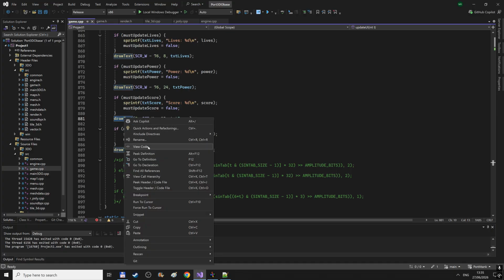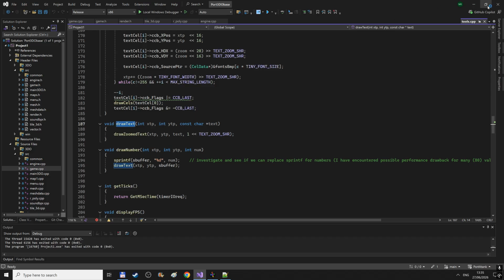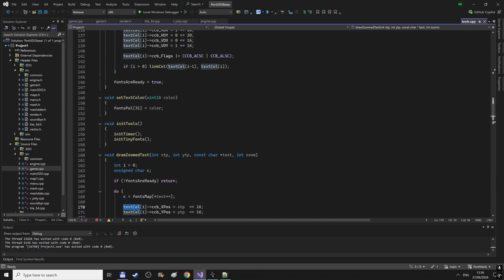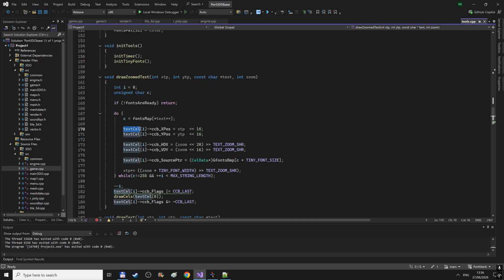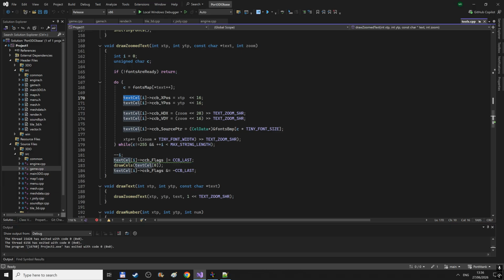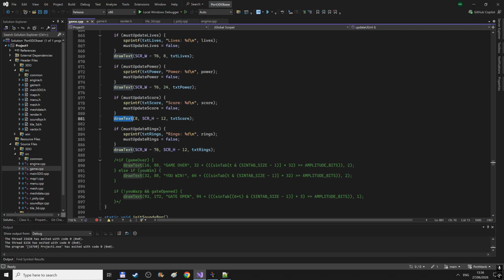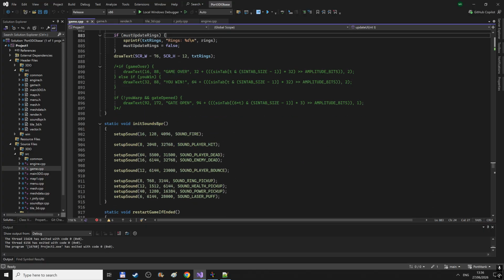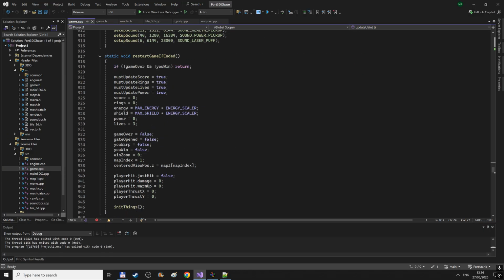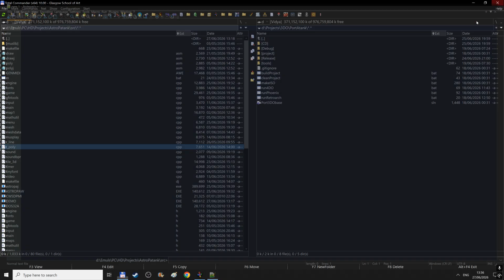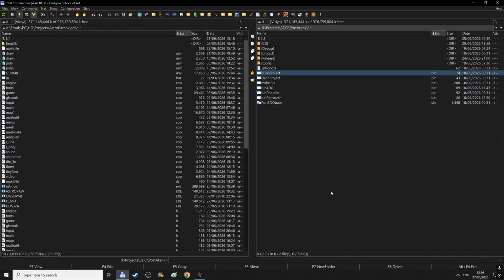Now this is using my tools draw zoom text, and it's using my text cell CCB and so on. And I think I have a zoom here, I could use it. But the thing is, I'm going to manipulate this to be able to have a more colorful scanline per scanline version, so that I emulate what the original game did. Because right now it's plain white. Easy, easy. So, there's more.